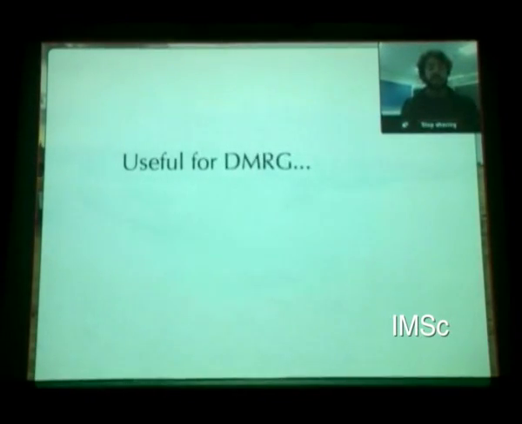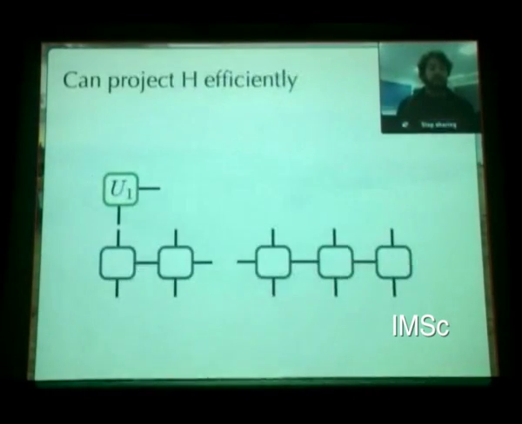So the reason this is really useful for doing DMRG with matrix product states is that it has the local character that you need to work efficiently with your Hamiltonian. So the next slide shows that. The idea is that we want to do a projection of H where we wrap it in our unitaries, or alternatively you can say isometries if we're doing truncation. We want to project a piece of our Hamiltonian into the local basis, in this case the third site. First of all, you want to apply these tensors one at a time. If you try to apply them all at once, then the scale of your algorithm will be really bad. You need to apply them one at a time to get the m-cubed scaling that DMRG is supposed to have.